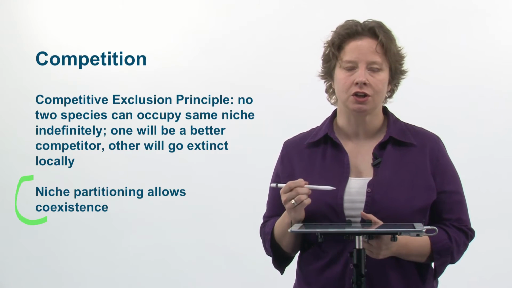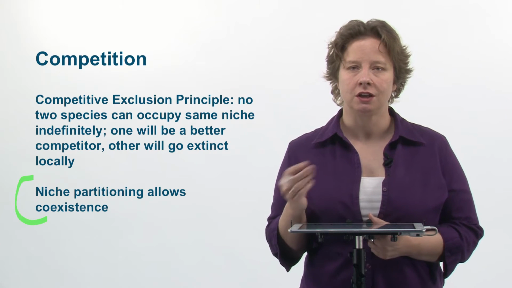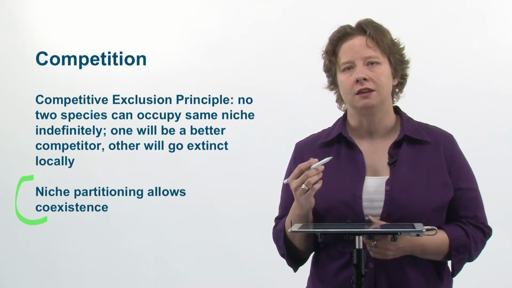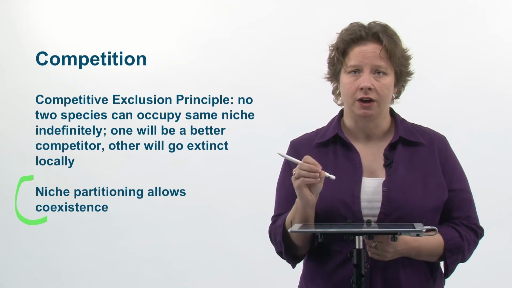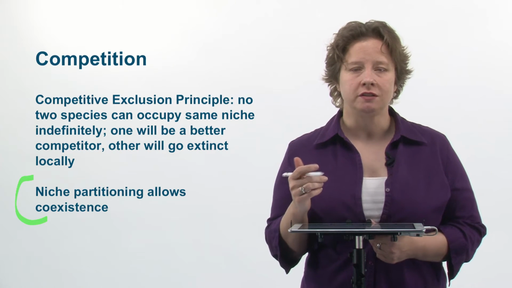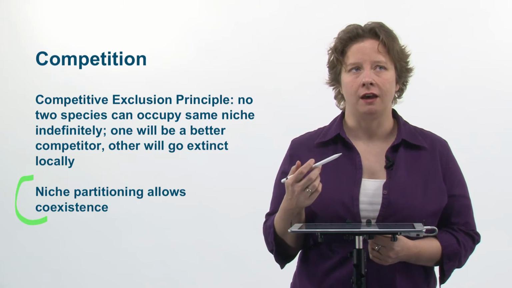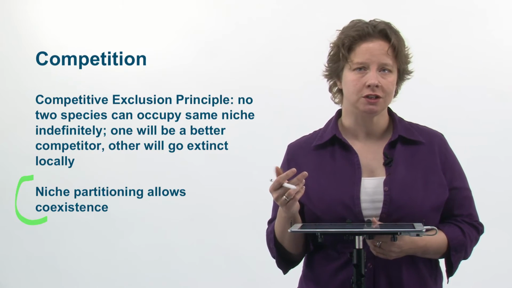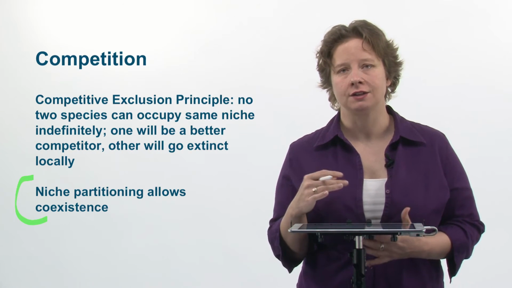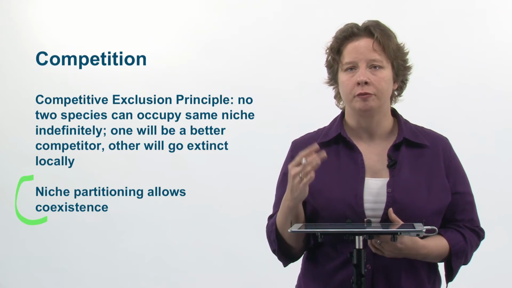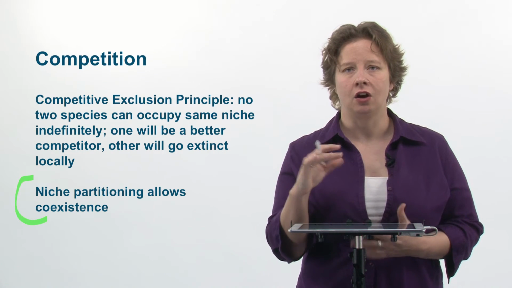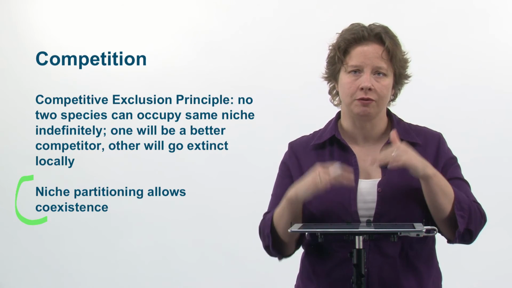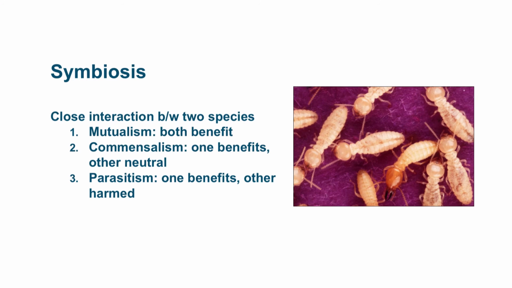And so niche partitioning is an interesting phenomenon that allows species to interact with each other or to survive without competing with each other as intensively. And basically what this means is that the jobs in an ecosystem are divided and subdivided into tiny, tiny little bits so that one species of plant might be growing very tall and it might be using a lot of water, but water that's very deep into the soil with a taproot. Another species of cactus might be using a little bit less water. It has surface roots. And so those two types of plants are competing for water, but they're doing it in a way that they are allowing each other to coexist because the cactus has the surface roots, and so it's not competing with water in the same depth of the soil as the other one. So that's just one example of niche partitioning.